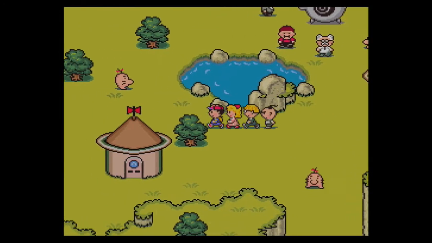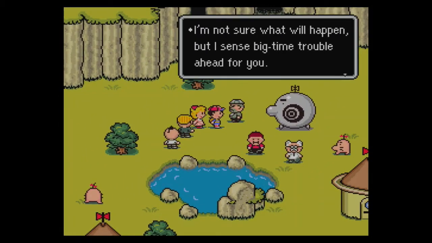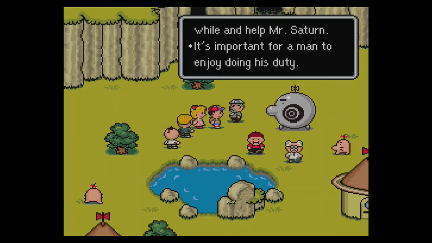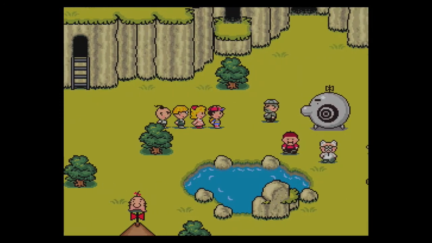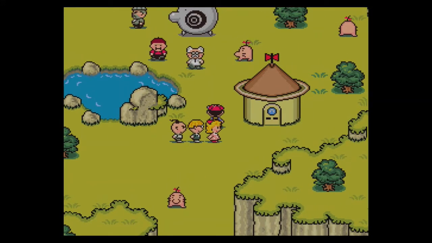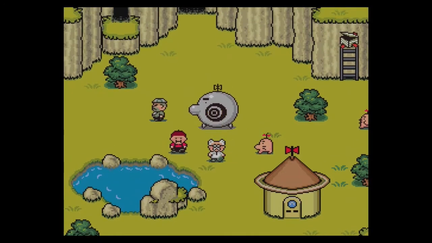Interesting. I don't want to go in there yet. I'll explain why shortly. I'm not sure what will happen, but I sense big-time trouble ahead for you. I'm going to stay here for a while and help Mr. Saturn. It's important for a man to enjoy doing his duty. Now, I'm going to warn you now. If there's anything that you want to take care of in Onett at this point in time, do it now. The event that I'm about to trigger will radically change Onett for the worse. Now that I've said that, let's go inside.